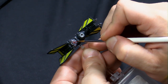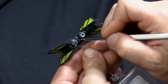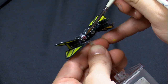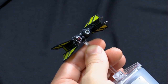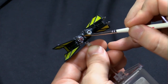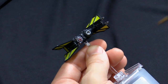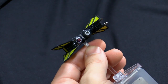So again, I'm not even really trying to paint, like traditionally paint any kind of design. I'm just touching the brush to the area and then letting the paint do what it wants for the most part. And if I make a little bit of a mistake, I can just go back in like that and use my other brush that's damp to erase my mistake, and I can go back in and try again. I have to take everything off.